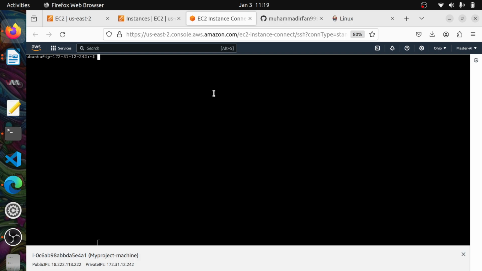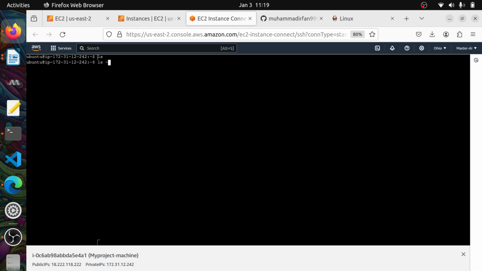Now I have to find my keys, the public and the private key, to connect Jenkins and GitHub. If I list here with ls -a, you see there is no file.